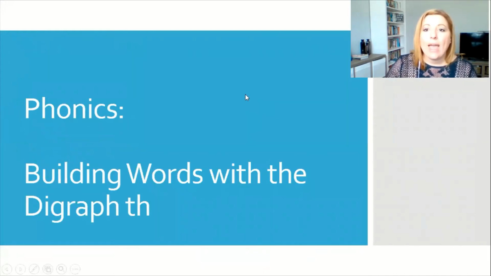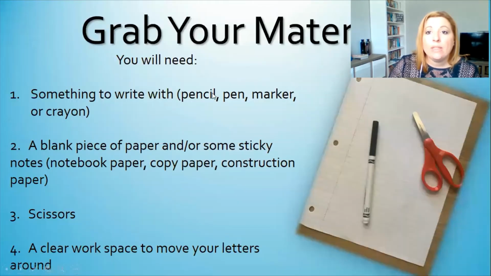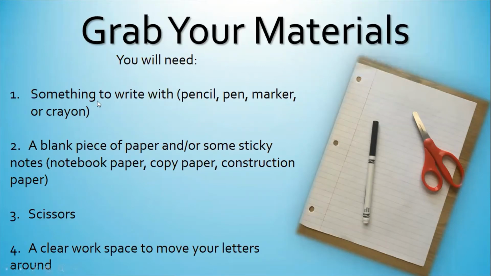Okay, so let's go ahead and get ready to build some words. We are going to be building words with the digraph TH. So what we need is some materials, okay? What you are going to do is you are going to go find something to write with, a pencil, a pen, a marker, or a crayon. You need a blank piece of paper or sticky notes. It could be notebook paper, copied paper, construction paper, whatever you have at home. You also need some scissors and a clear workspace.